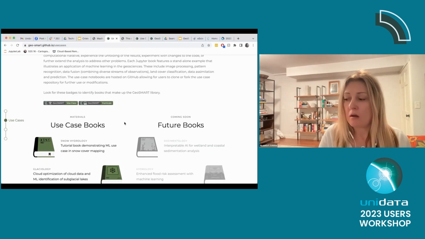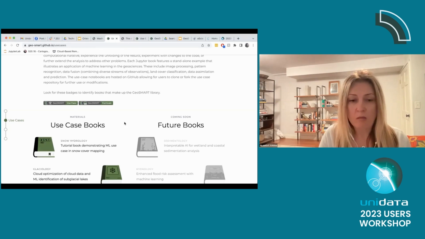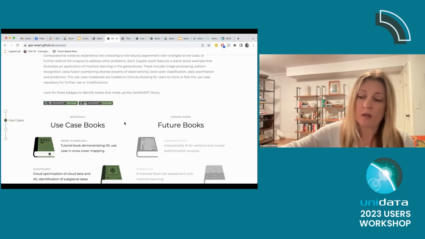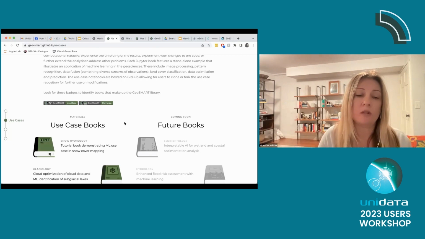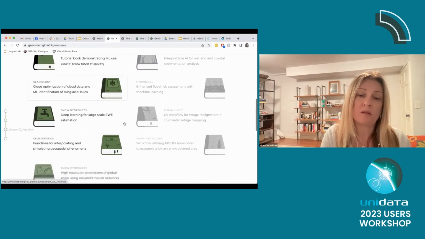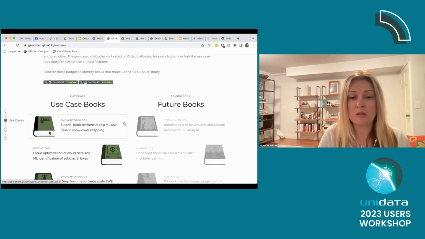Two ways. One was from our ongoing research. If we had a machine learning related project, we would put all the code together and make a tutorial, include it in a Jupyter book format, and then publish the book. The other way we built these use cases was through a partnership with the Earth Science Information Partners that I mentioned earlier.